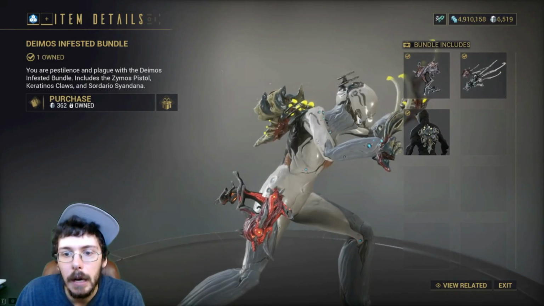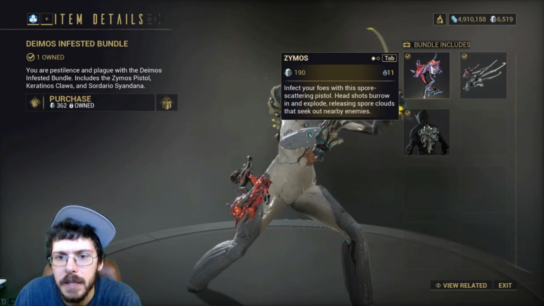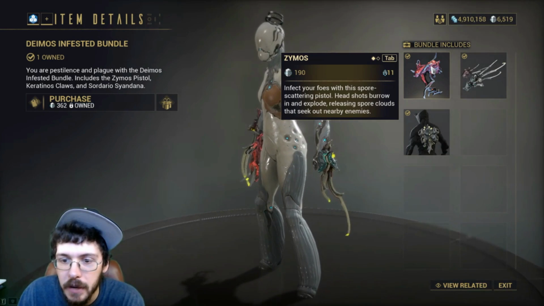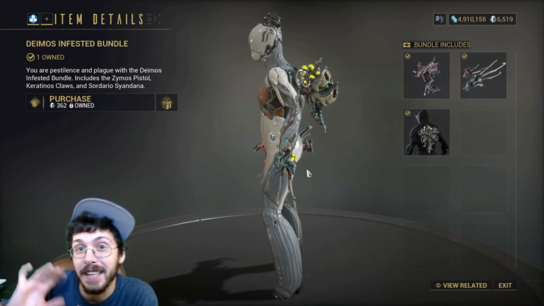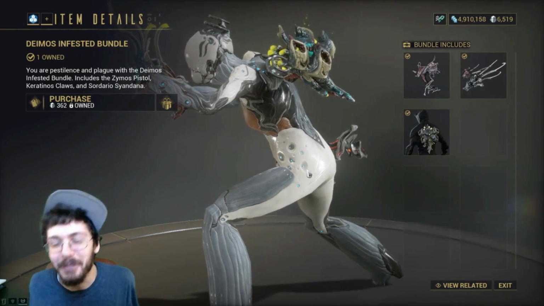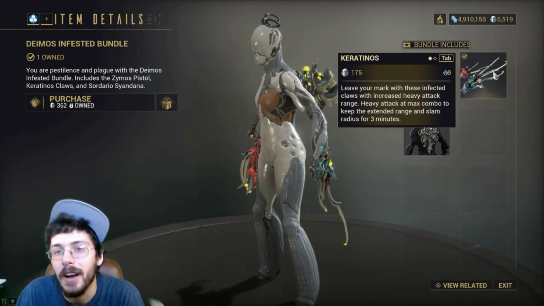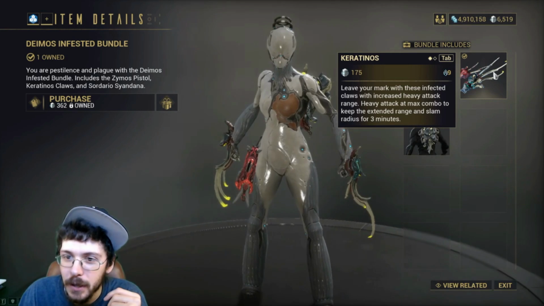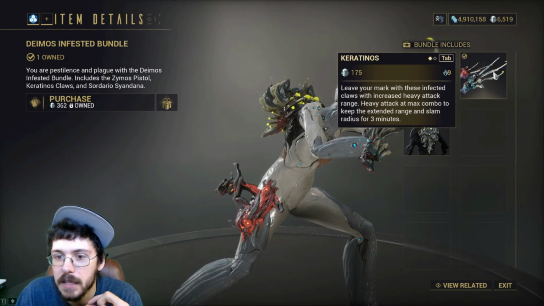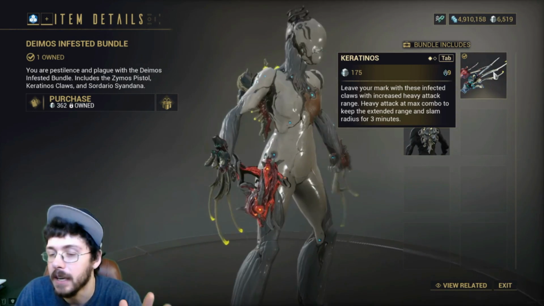Infested bundle here, I'm just going to briefly show these weapons when we take a look in the arsenal. There is the Zymos, which is a pistol. Headshots burrow in and explode, releasing spore clouds that seek out nearby enemies. Pretty interesting. I'm really excited to get some more infested weapons in this update. I really like the whole infested deal. So there's the pistol. There are also these really awesome looking claws, the Keratinos. Leave your mark with these infected claws with increased heavy attack range, heavy attack at max combo to keep the extended range and slam radius for 3 minutes. Just really cool looking claws. I'm really excited to play around with these.